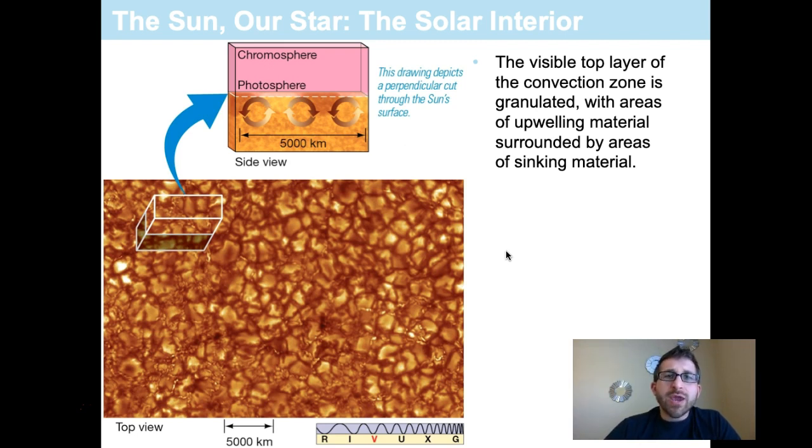Now, as viewed from Earth, we can actually see the photosphere in our telescopes, and when we look at the Sun, particularly through a white light filter, we see the photosphere as this boiling mass, and this convective zone has a texture which we call granulation. Each of these granules is an area where solar energy is coming upward in the convection cell, or darker areas where it's going down. So you can see here it's coming up, and on the edges it's going down. It's similar to a pot of boiling water, and as each of these convection cells moves, each about the size of Texas or so, we can really get an understanding of scale.